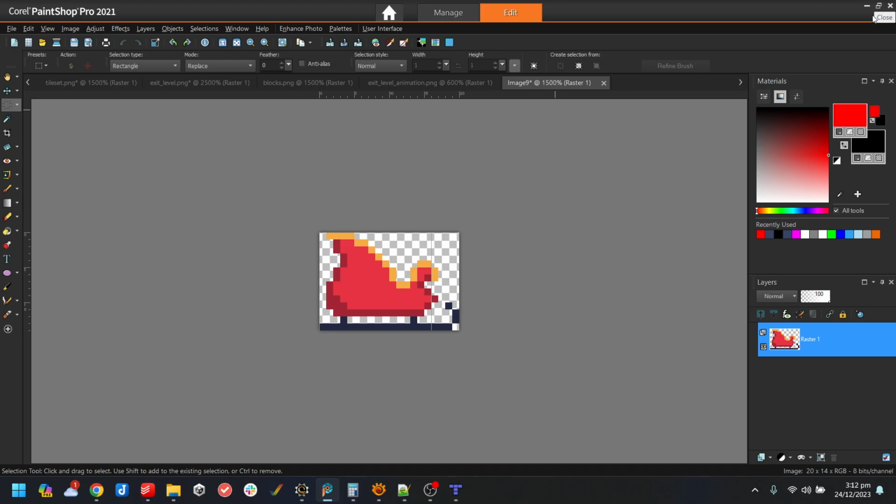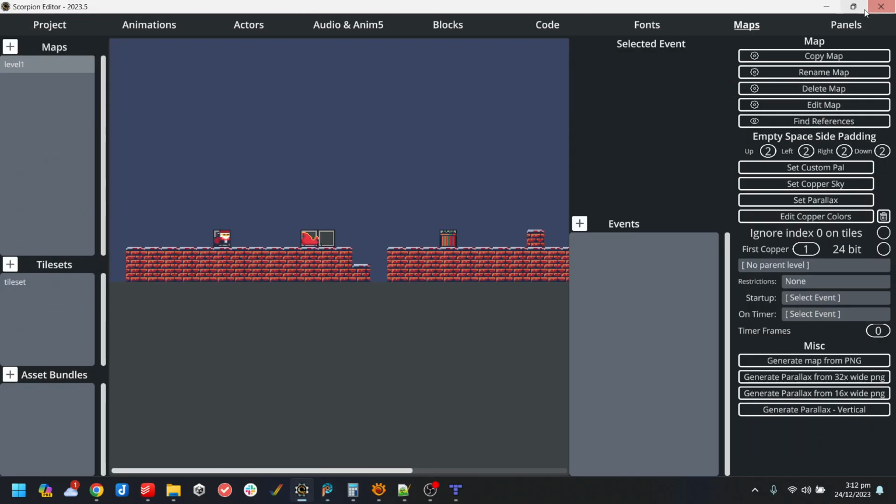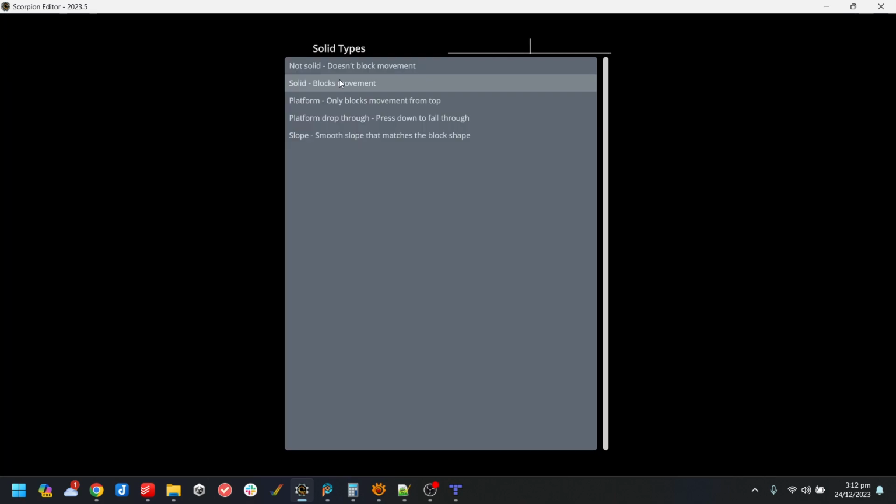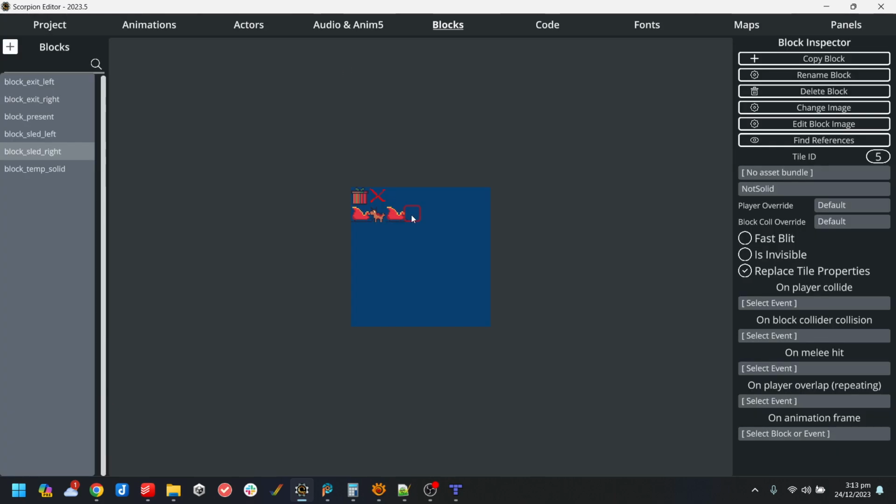So I won't mark that side of it solid, but I will need to do something later on in development to make sure that if a present gets pushed into it, it doesn't delete the front of it.